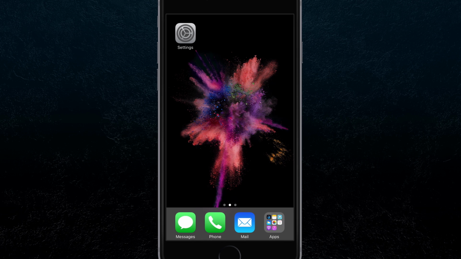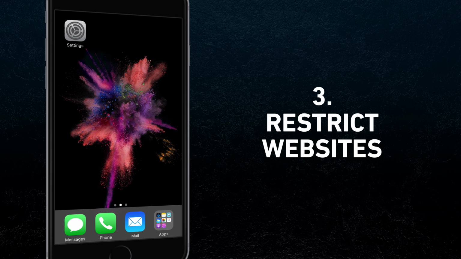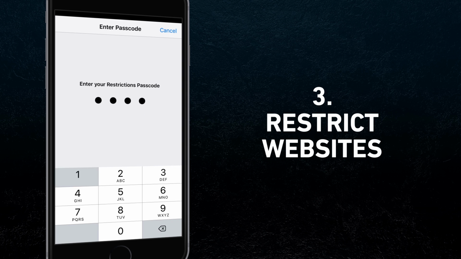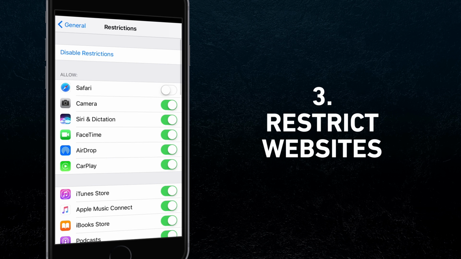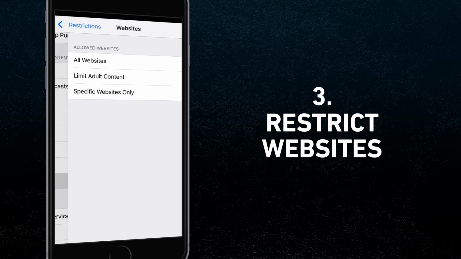Now thankfully, ever since iOS 7 in 2013, Apple has given us a feature to filter or block all web browsing, even from within apps, which is awesome. So to activate it, you're going to go back to your settings and then to restrictions. You'll need to enter your code again, and then once the menu is active, scroll down to websites. Now by default, all websites are allowed. Remember, we still have Safari turned off completely, and that is the strongest level of protection, but if you want to allow limited internet use, you'll want to re-enable Safari.